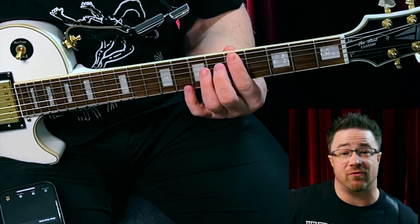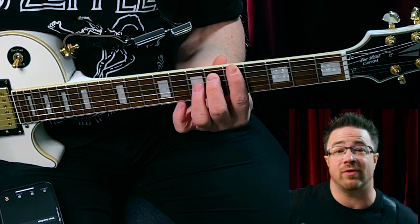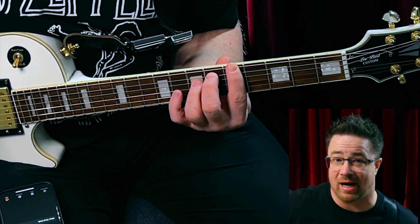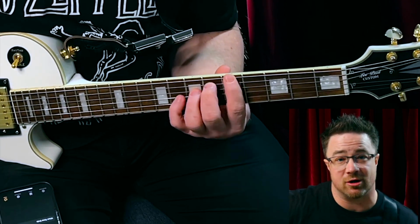So for the starting position for this exercise, you're gonna do one finger per fret with your fingers on 5, 6, 7, and 8, but all your fingers have to be on different strings. So your first finger's on the 5th fret of your 6th string, your second finger's on the 6th fret of your 5th string, your third finger's on the 7th fret of your 4th string, and your pinky is on the 8th fret of your 3rd string. So all 4 fingers are on different strings, and it sounds terrible if you strum it, but the goal for this is not for it to sound good, okay?